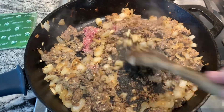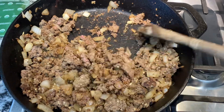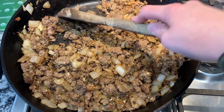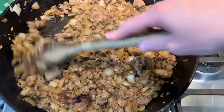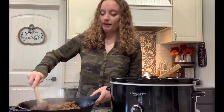Now let's go back and check on the hamburger, because that's the last little bit that we need to add in. It is almost done. I'm using the organic grass-fed ground beef from Aldi's — I absolutely love it. You can see there's literally no grease in this pan. Even if there was fat in the pan, it would be a very beneficial fat. I think these onions, since they're kind of caramelized now, are going to lead to just an absolute amazing flavor in this chili. Beef is done — now just to add it to the crock pot.